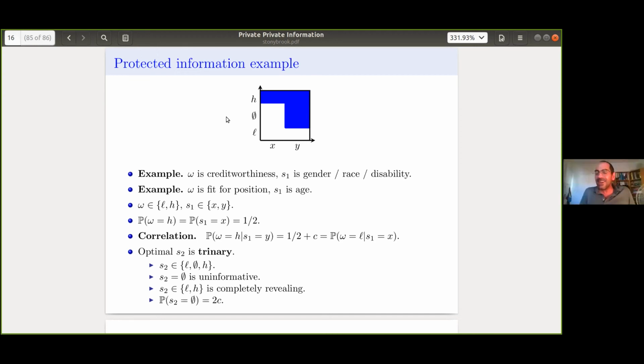No, you learn nothing about S1. Your prior was that S1 is uniform on 0, 1. After you observe your signal, your prior is still uniform on 0, 1. You learned nothing about S1. This is the paradox. I had to go very fast. Maybe I should have been less ambitious, but this is the paradoxical thing here. You learn absolutely nothing about S1, even though you do learn something about the state. Your posterior regarding S1 is the same as your prior regarding S1.